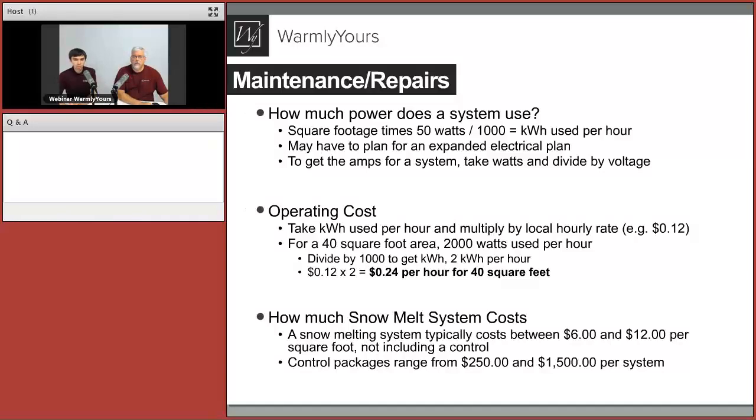What about the cost for the system? System cost would typically be about $6 to $12 per square foot, not including control. And the controls that we covered before would range roughly from $250 to about $1,500 per system.